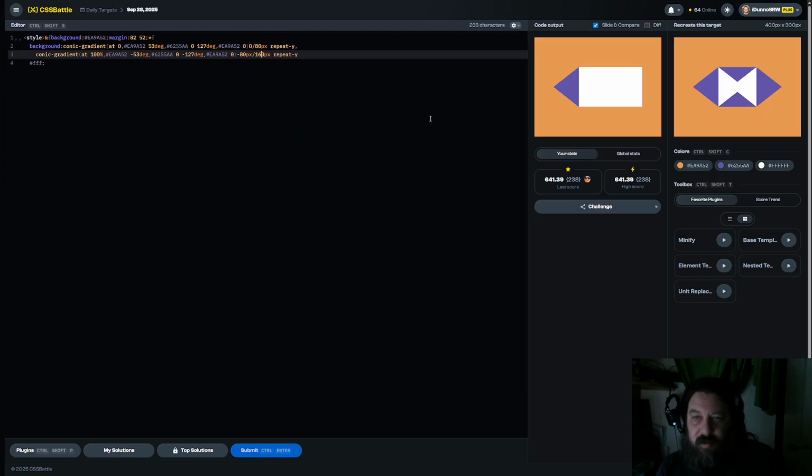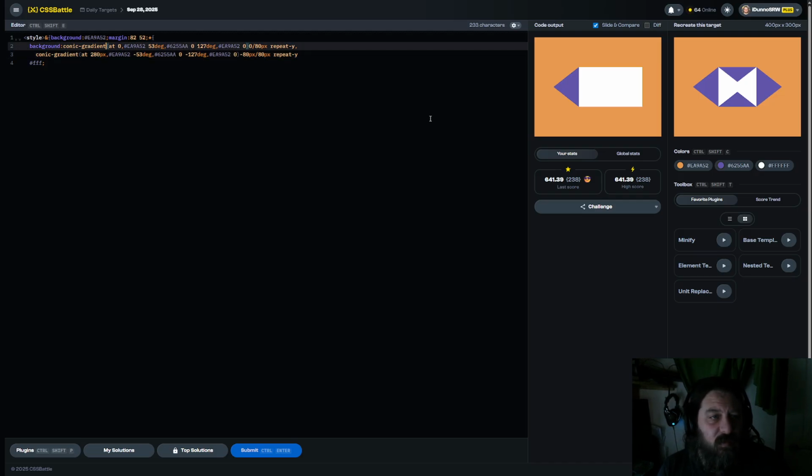How about if we make that 160 pixels? No. Okay, 280 pixels. That should all be flipped and going the other way around the circle.